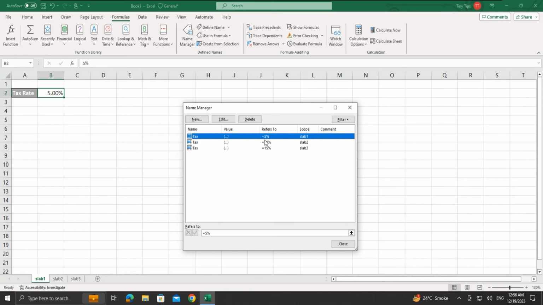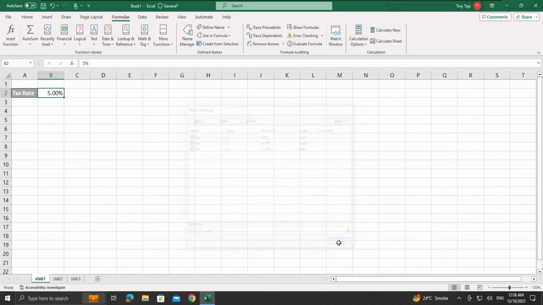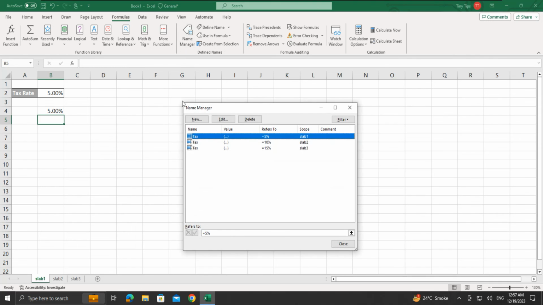These are the constant values. We just need to remember one name and use it in the worksheets and get localized results. Let's try using these local scope same name constants in our worksheets. First in the Slab 1 worksheet. It gives us 5%. Now in the Slab 2 worksheet. It gives us 10%. In worksheet Slab 3, we get 15%. We get our desired results. But the downside is the same as we saw in the previous method. We might still end up with too many named constants with the same name but with different local scopes.